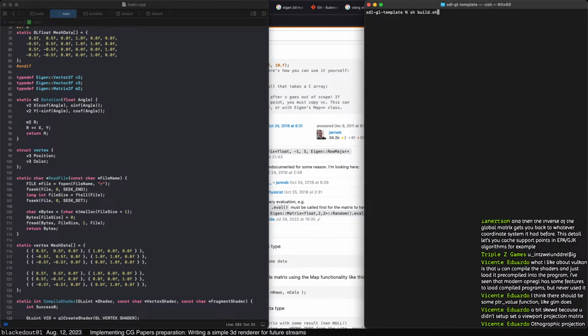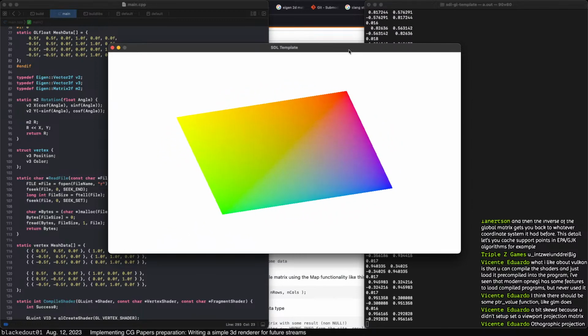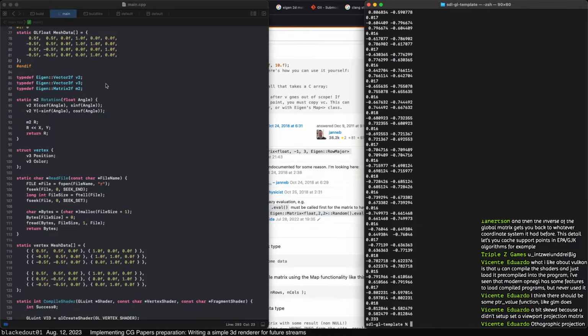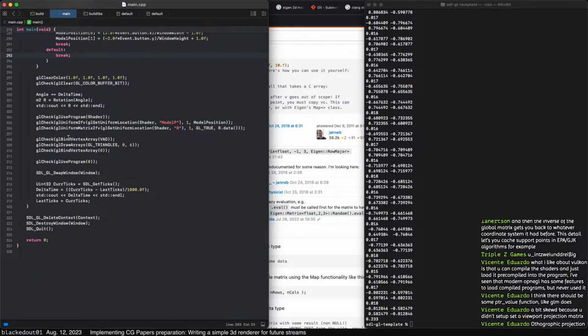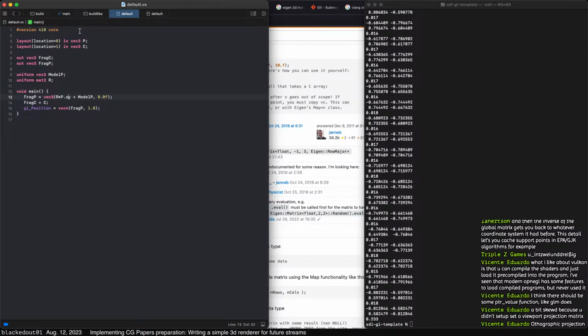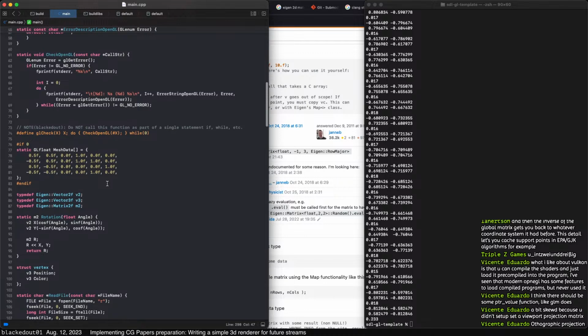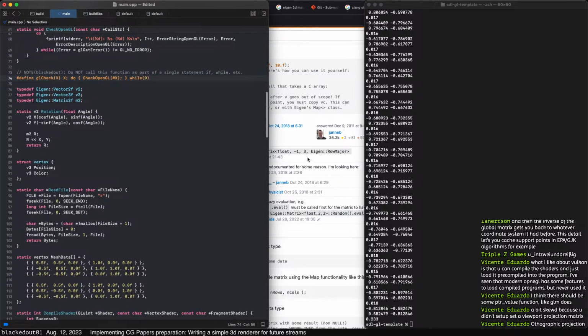Does anyone have an idea why it rotates in the other direction? So I am not sure.